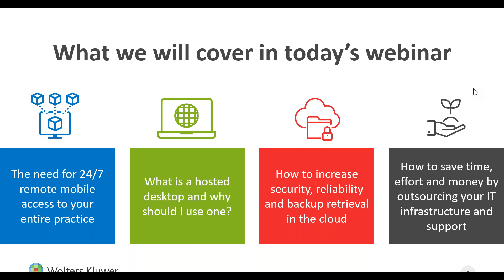When we moved to a hosted solution in my practice, we didn't have the situation we're in today, but we definitely had a need for many team members to be working remotely — not just from home, but also off-site at clients or on the way to clients. Being able to access the full suite of applications and everything an accountant might need was always very important to us.